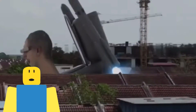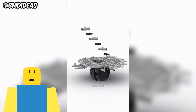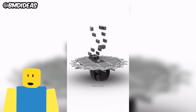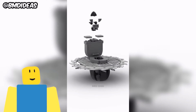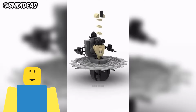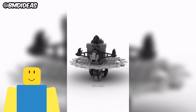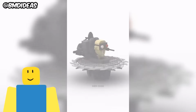Oh no, this one's gonna be the saw blade Skibidi toilet. Dude, the saw blade Skibidi toilet is actually terrifying. Oh my goodness! Look at that! That is so cool! Yo! Whoa! Look at the dude's teeth as well. Look at those teeth there, those toothy pegs.